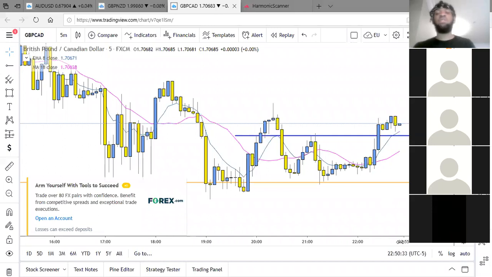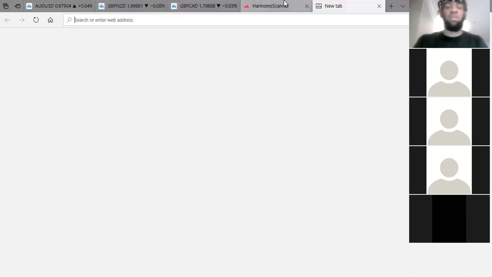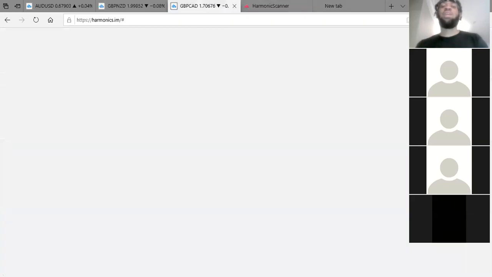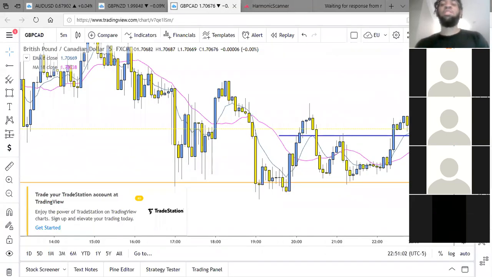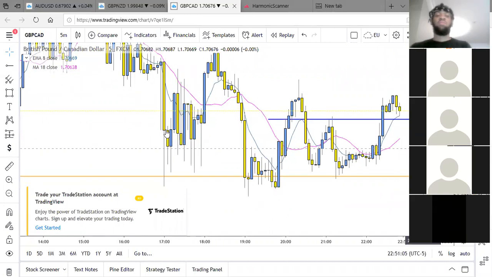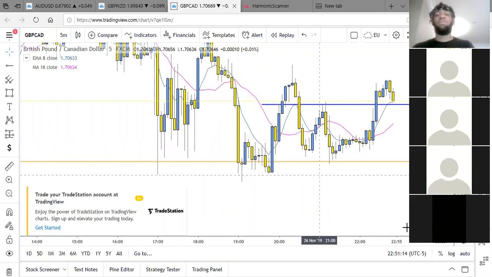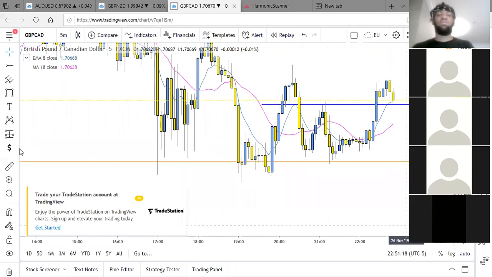GBP is tricky. Let's see if there's news tonight. Hold on. I'm going to give y'all a stop loss, but the stop loss that they're giving y'all is, I think, 1.735. Yeah, 1.70358. I like my stop losses a little bit tighter than that. But, I mean, it's a GBP pair, and sometimes this happens. All these wicks. So that might be okay. I might put my stop at like 1.70. Hold on. Let me go to the 15.